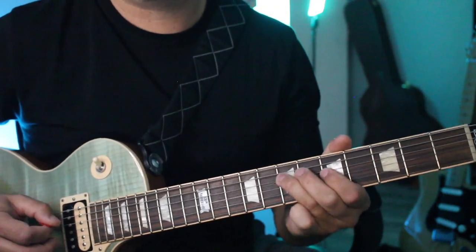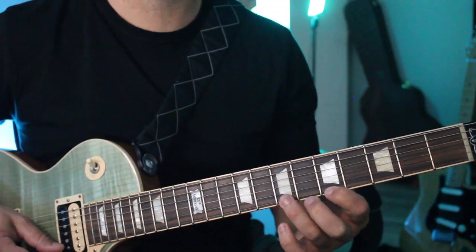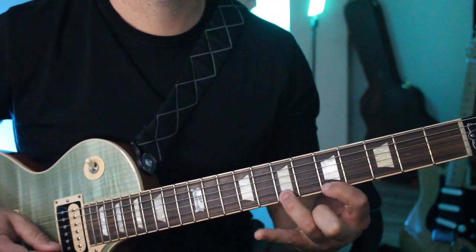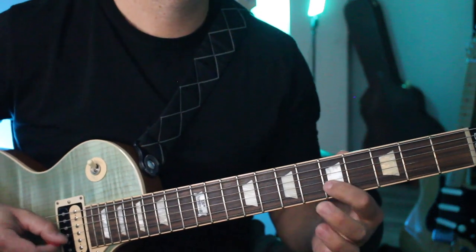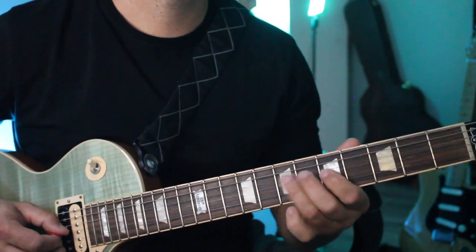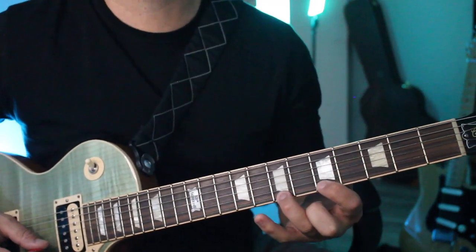Always back to the bluesy, right? And if I add my ring finger on the E string, where I have this, that's the second. Back to blues. All right, so B string, 1, 2, 4. E string, 1, 3, 4.